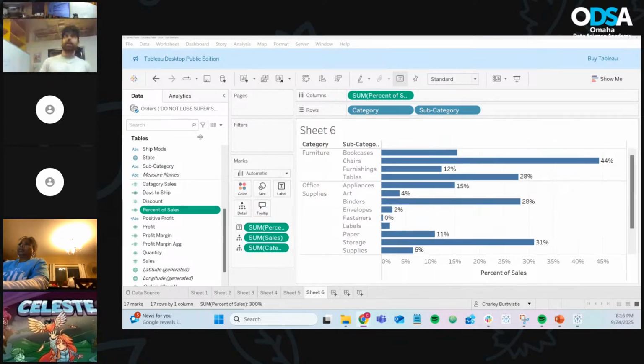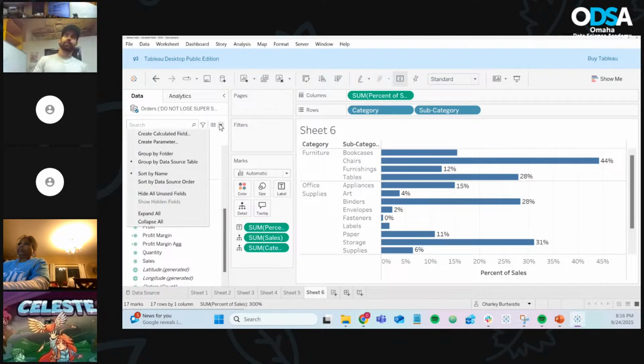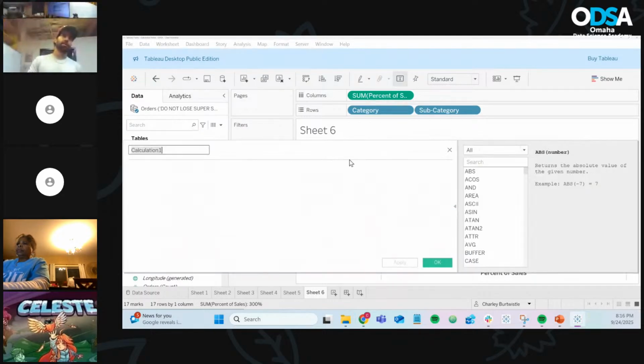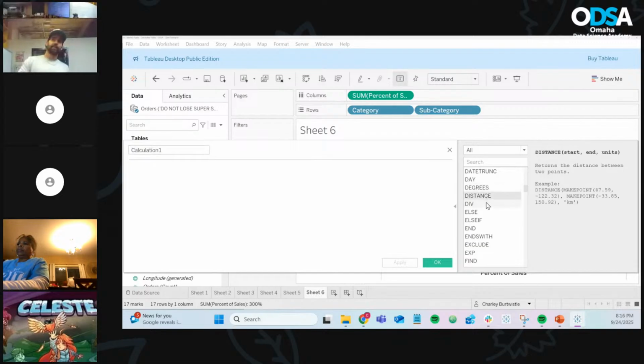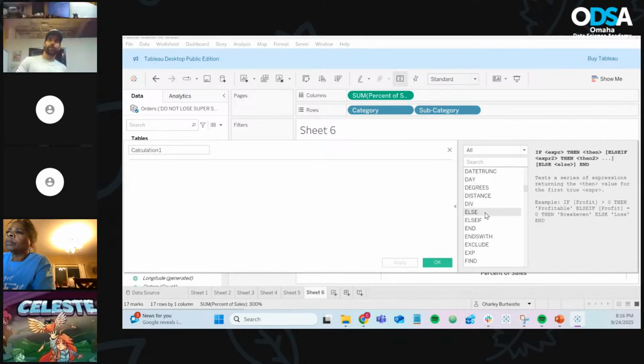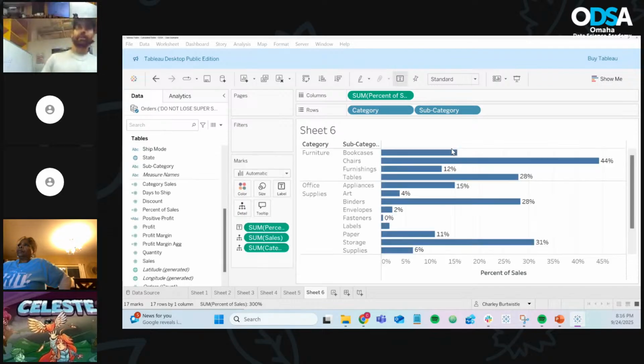Just spend some time, 5 to 10 minutes tops, going through the calculated fields listed in here. Click into a few. Find one that you think is interesting. Send me just the name. So if you're doing else, just send me, hey, Charlie, I found the else function. This is when you use it, or this is how it's used. I would want to use this for blah, blah, blah. It can be totally made up.